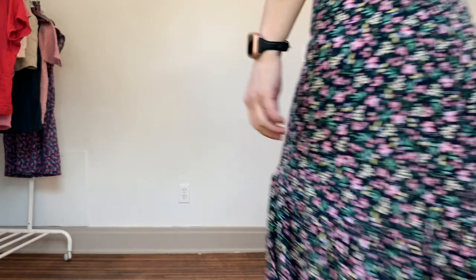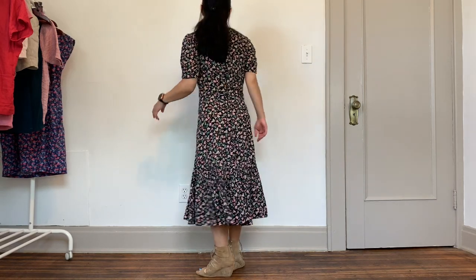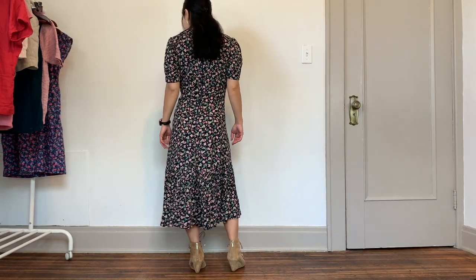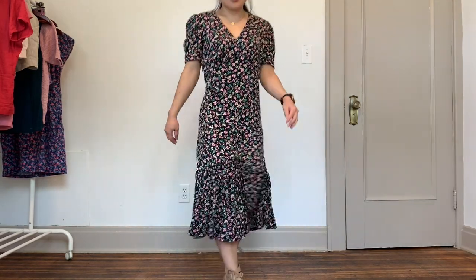It's so pretty. And the way that I have styled it in this video is very, very simply, just wearing the dress with some nude wedge sandals. I do think that heels are a better option for this type of dress, but I'm actually interested, looking ahead to fall, in potentially styling it with some ankle boots and a blazer or a cardigan. I think that would be a really cute fall look as well.